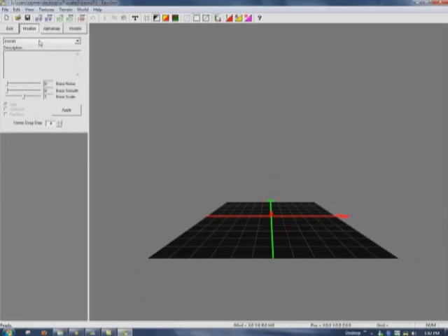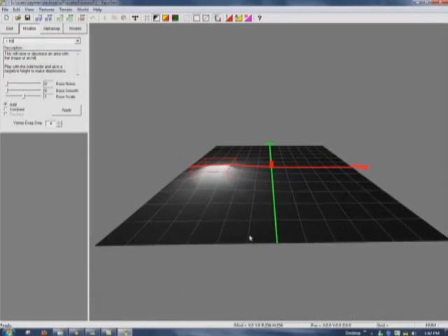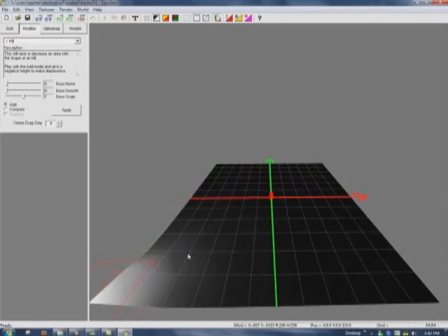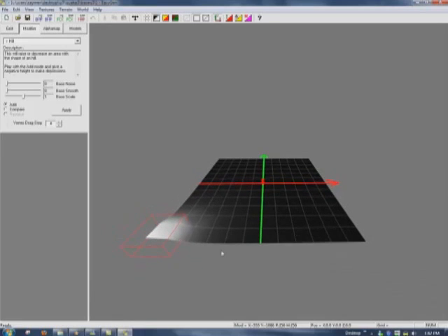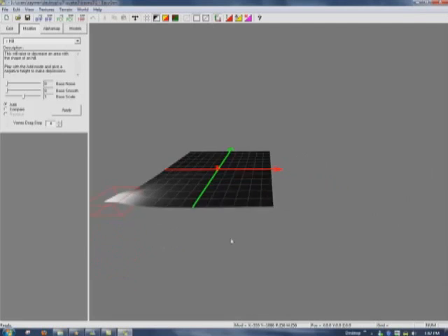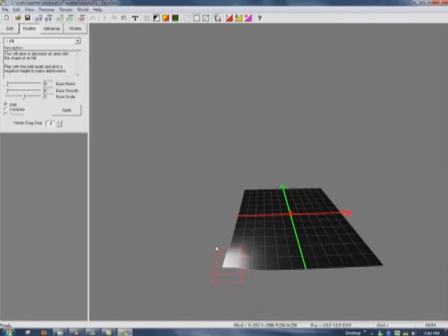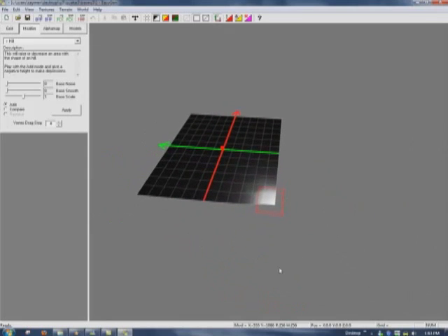So we're going to go to Modifier tab, and we're going to choose Hill. You can mess with these on your own to figure out what they do, but the most common one I use is Hill. So let me just change the camera angle here. I'm going to make a basic 90 degree wall and maybe a little hill right here. So let's get things started and make a wall.